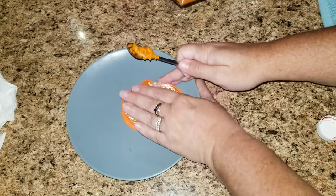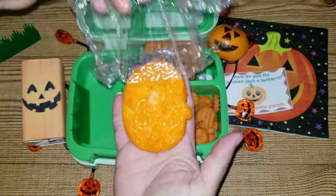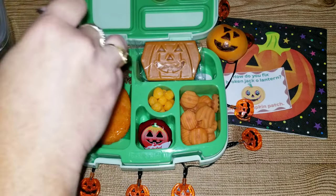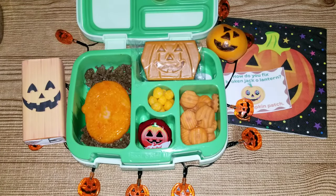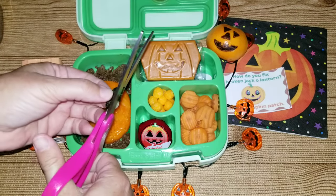Once I took it out of the freezer I could put it in my hands and then I just stuck it in the lunch box with some grass around it. I noticed I had a little bit more room and I made some beef that night, so I went ahead and put the beef around it to make it look like dirt. Once I was done with that I took some seaweed for the mouth and the eyes and that was it.